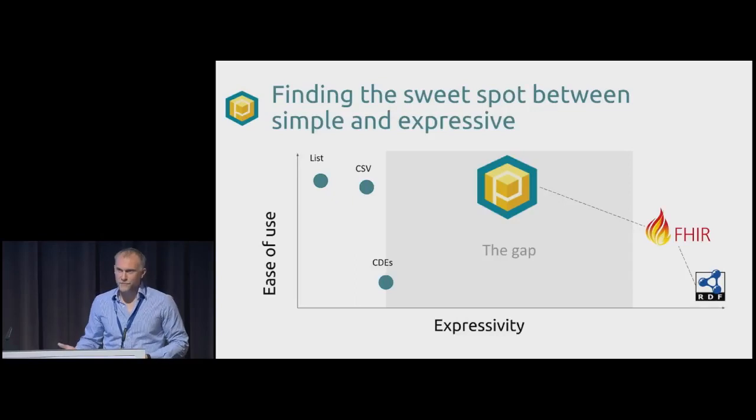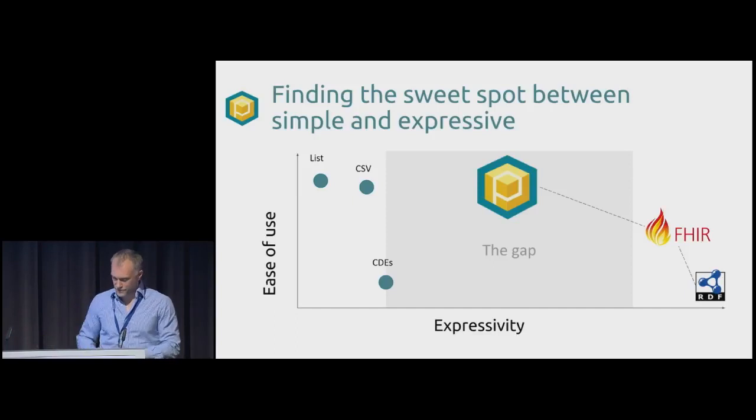So there are lots of different ways of encoding this kind of information, and we've got a very basic, easy one to use as a list, which is actually our current state of the art at the moment. And then we've got CSVs, which are a little bit better, but these things aren't really totally suitable for transmission and easy ingest, because they require a bit more knowledge about what's actually inside it.